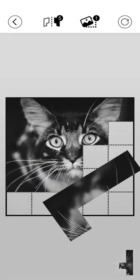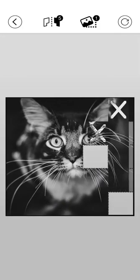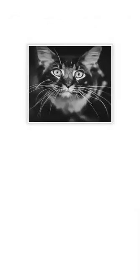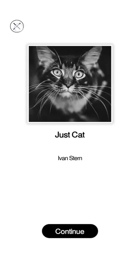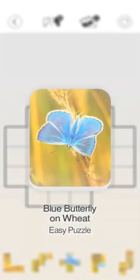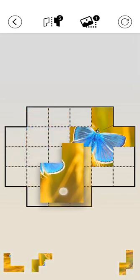It's much easier, of course. Well, this one doesn't seem to be very tricky. Here we go. Okay, a cool black and white photo. I don't know how many other pictures are in this Friendly Faces collection. Okay, four more. Blue butterfly on wheat. Yeah, this is correct, I think.